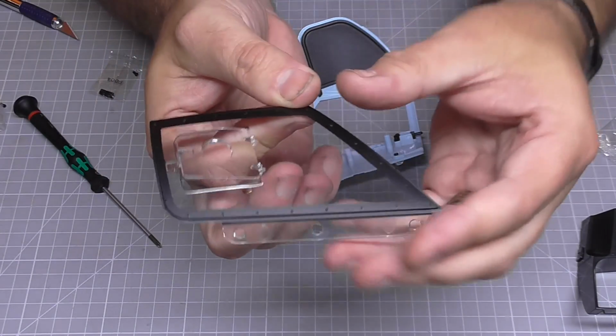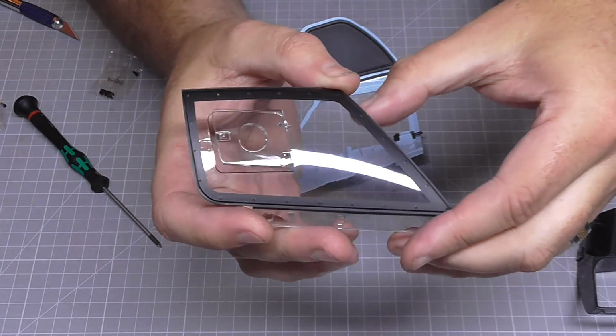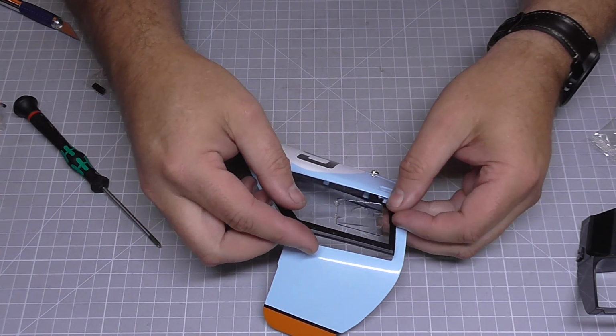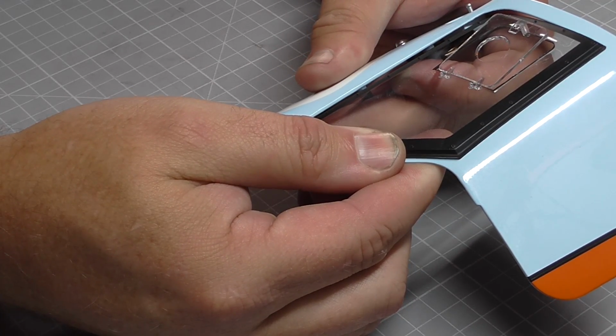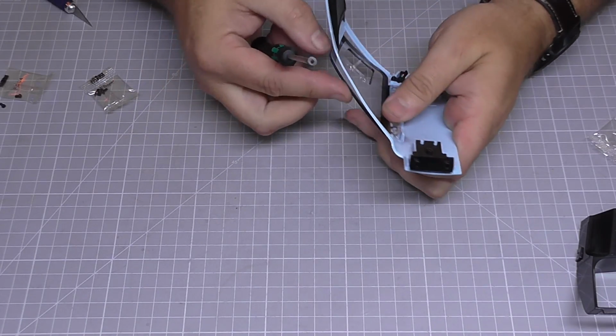We're then going to be putting this absolutely awesome window section in. I do believe this bit's actually fixed, but that's what that looks like. It's going to go in from the outside, but this tab here is going onto the inside. So if I line this up and give you an idea of how this goes, kind of like that, that's held in with FD03 screws. These are flange screws.